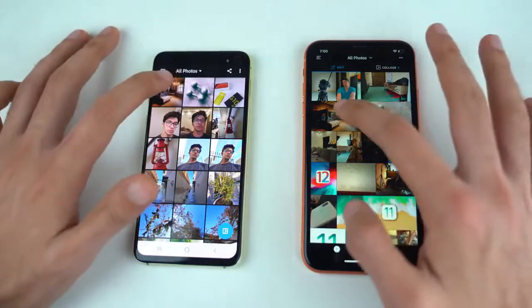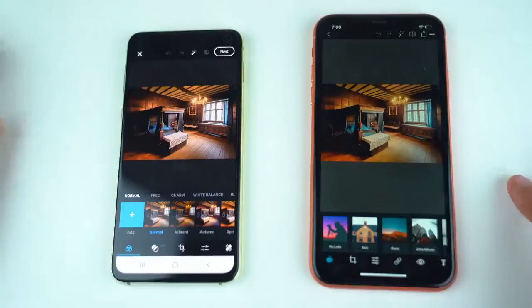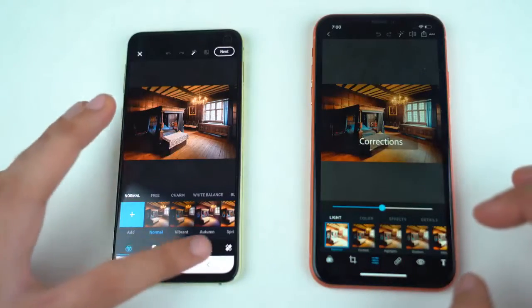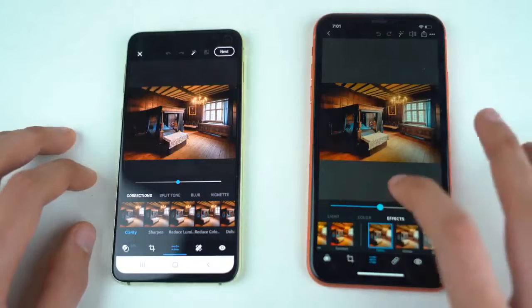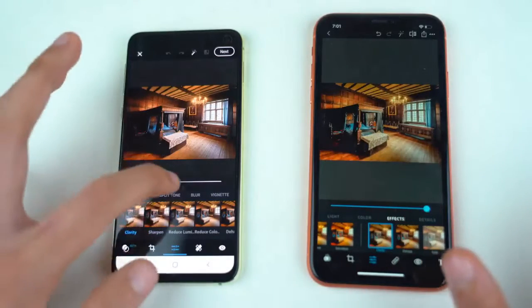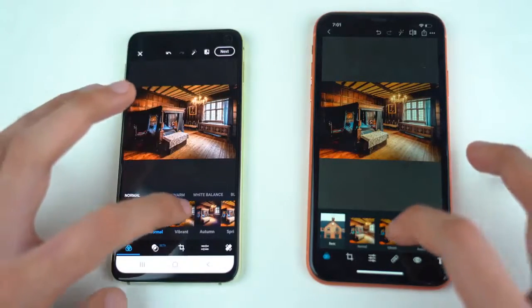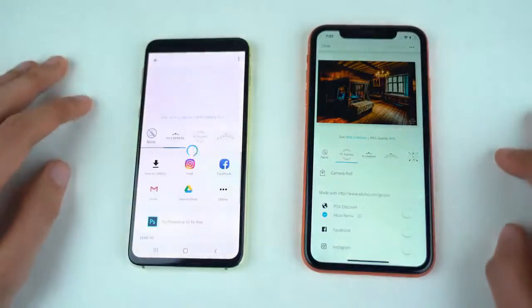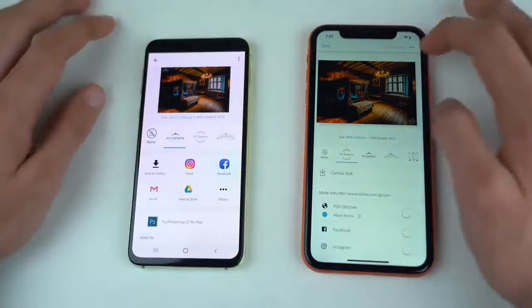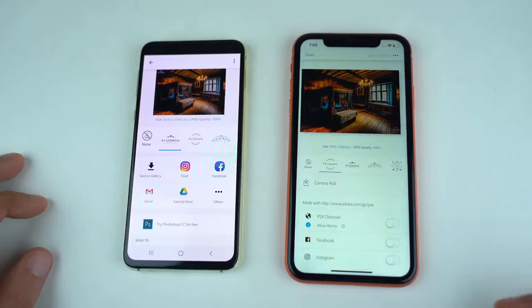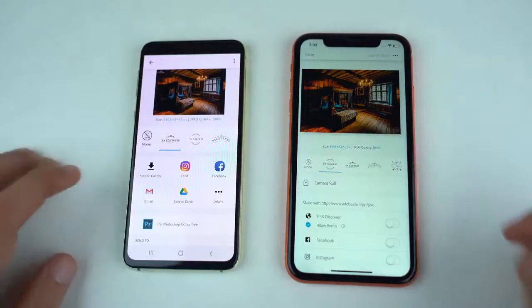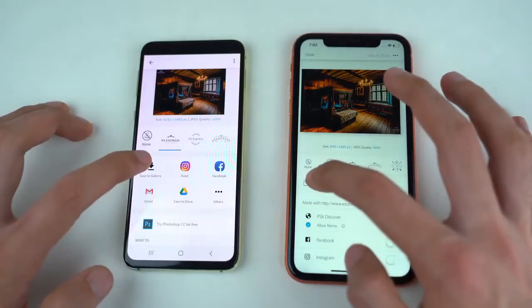As always, we're going to be loading an 8K image on the timeline. Editing will be done with this application, so we're going to go to the clarity and apply it all the way to 100%. And then apply a vibrant effect. Alright, time to export in the maximum 100% quality. As you can see, the 8K image size. So we're going to be saving this at the same time.